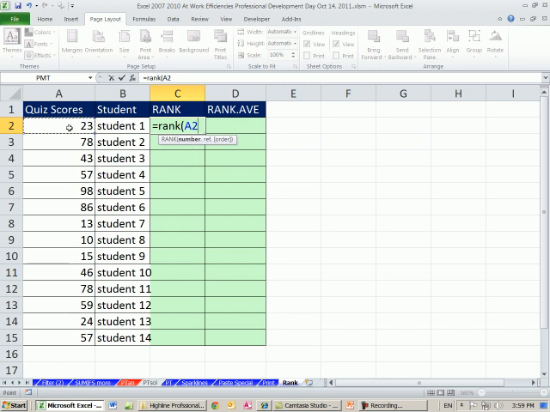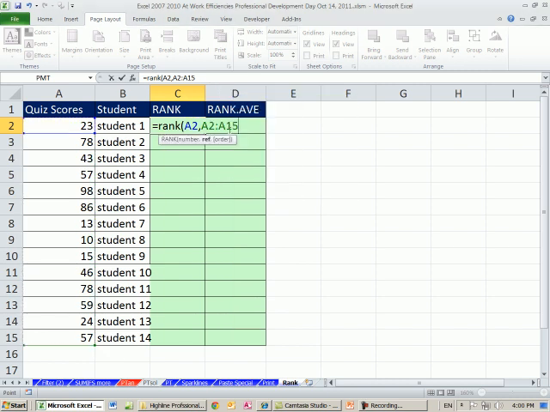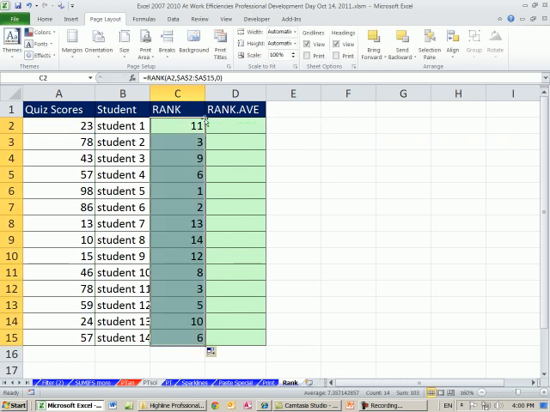The number, I want to say that 23, how does it, comma, rank with reference, and hit the F4 key. Oops, I hit the F5. F4. Since I did it wrong, incorrectly there, I have to do it twice. Comma, and then the order. And this is a huge improvement. A bunch of functions used to make you go to help and figure out whether to put a 0 or a 1. And now they have these drop downs. So descending is what we want, so I put a 0. And I'm going to double click and send it down, and it ranks it.